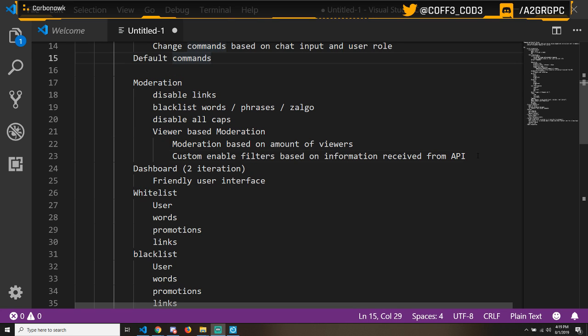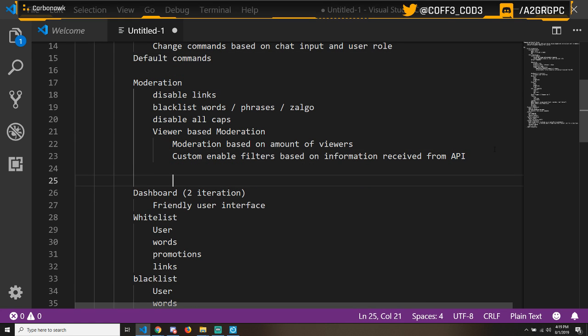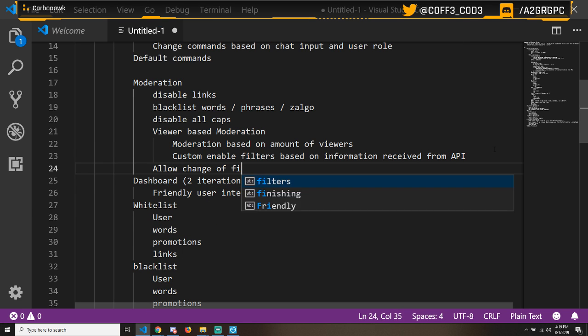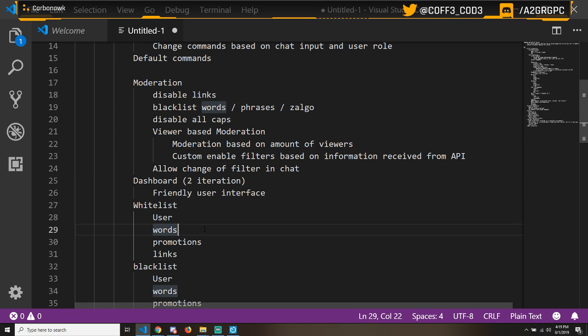Let me allow change of filters in chat. Okay, so it would just be a flag. I just need to know later what will be persistent and what will not be persistent. They should moderate, not change channels. Yeah, so I think filters, they can whitelist. They should be able to whitelist people from a filter for a determined amount of time, but not be able to disable a filter.